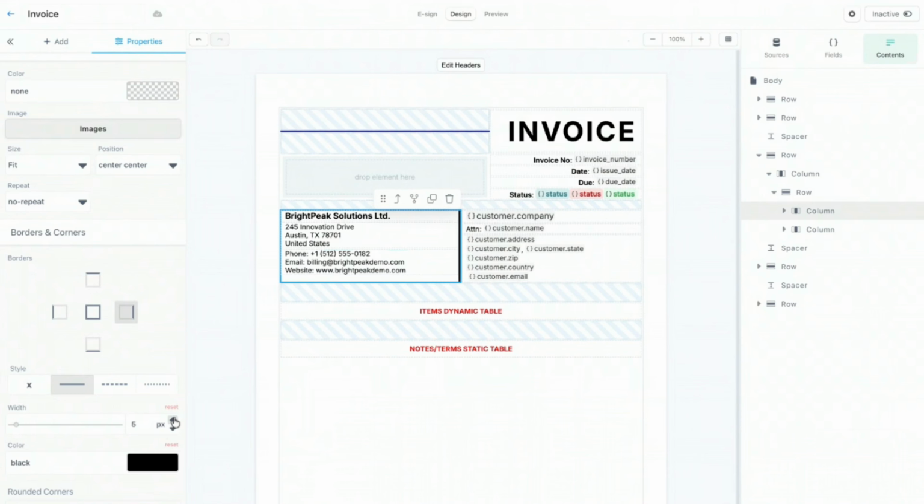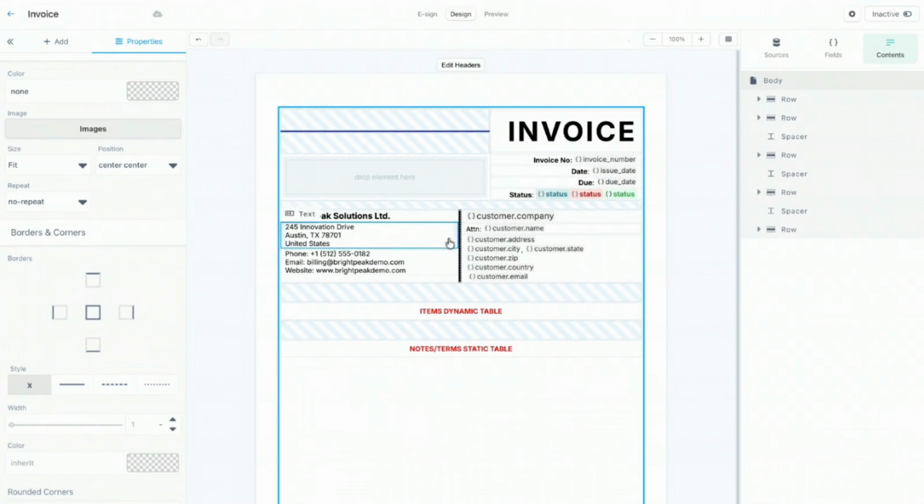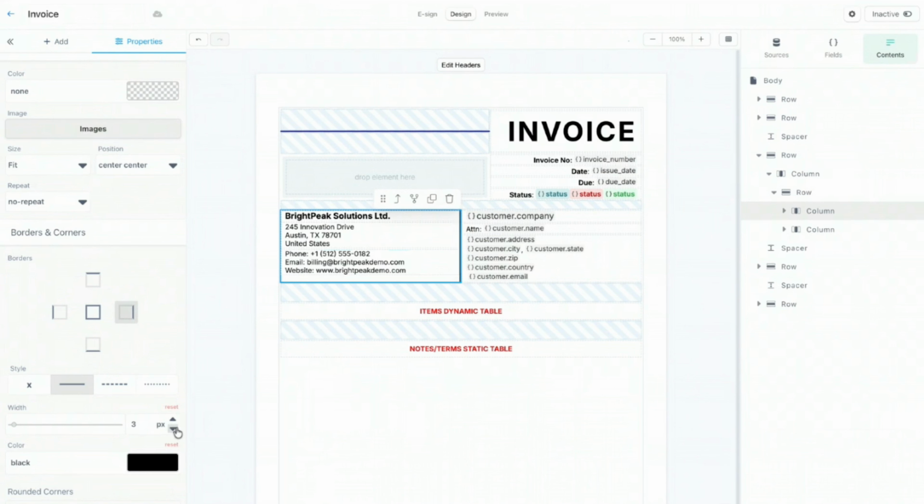You can increase the width of the border so you can make it thicker or thinner. It can be below 1, you just have to type it in. And let's have a gray color. Sorry, let's step away a bit. So I like gray here.